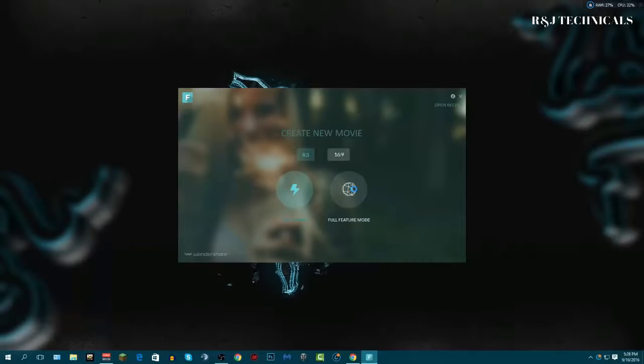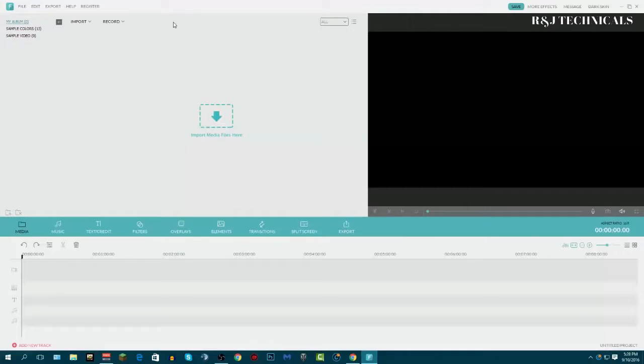And as soon as you open it, it looks very nice. It's very simplistic. It looks similar to Camtasia or Movie Maker or iMovie, if you're familiar with those three video editors, but it has a whole lot more features. So I'm just going to show you what you see here at the beginning. On the far left, right down here, is your media. So basically, this is where you import your files, music, text/credit, your filters, overlays, elements, transitions, the split screen, and then of course export. And then it tells you what aspect ratio you're in and how long your video is here.